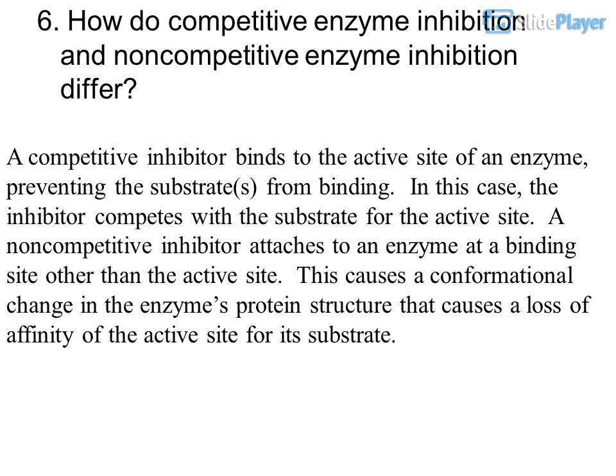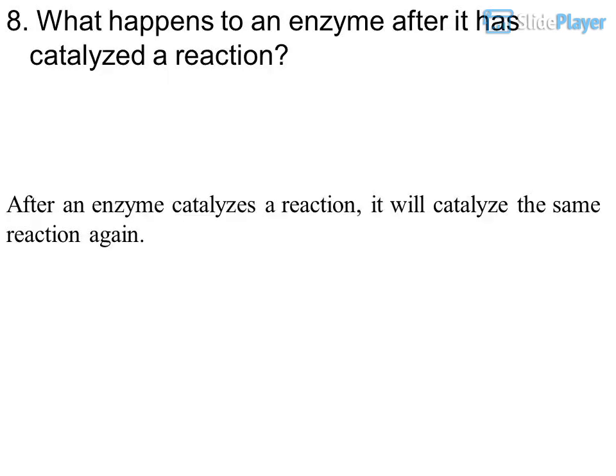A non-competitive inhibitor attaches to an enzyme at a binding site other than the active site. This causes a conformational change in the enzyme's protein structure that causes a loss of affinity of the active site for its substrate. 8. What happens to an enzyme after it has catalyzed a reaction? After an enzyme catalyzes a reaction, it will catalyze the same reaction again.